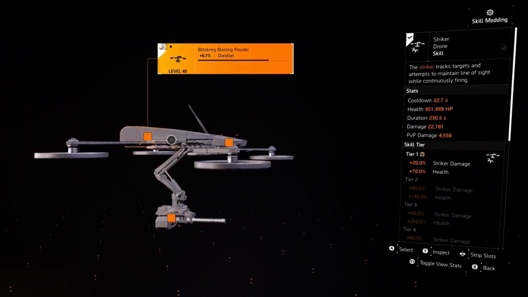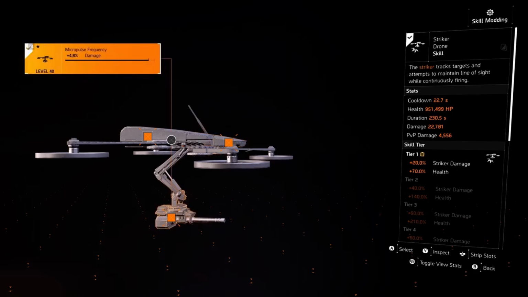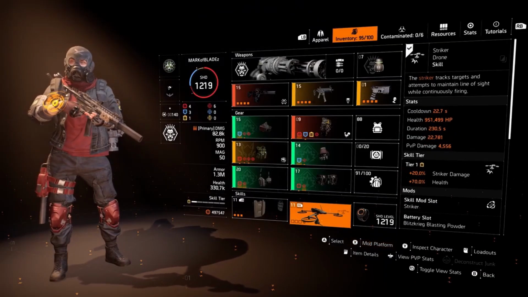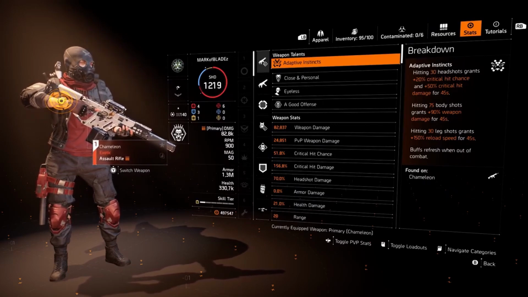When it comes to the mods on our drone, we have 6.7% duration, we have 9.2% health, and then we have 4.8% damage. And that is pretty much it for the build, guys. I'm going to leave you guys with the stat sheet. I'm not going to talk through it. I'm going to leave you guys with some gameplay. I hope you enjoy it.